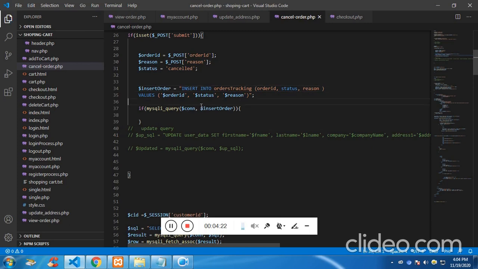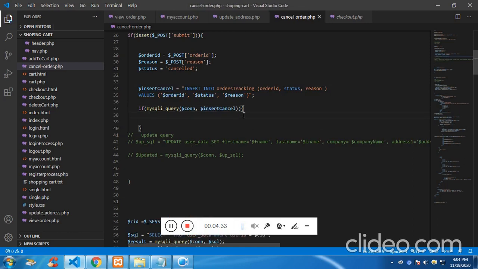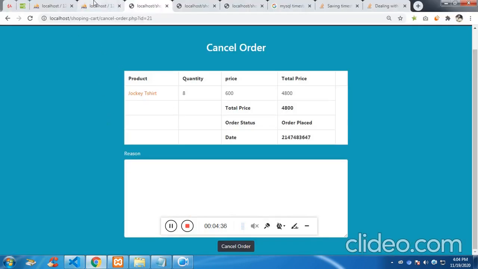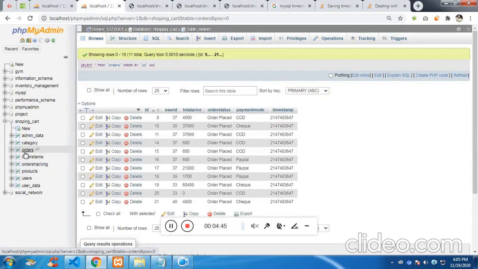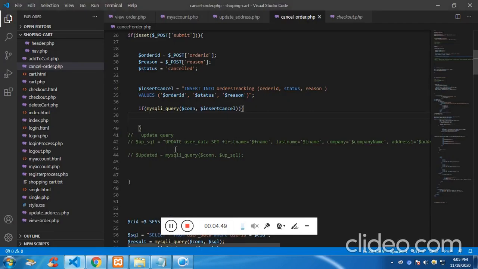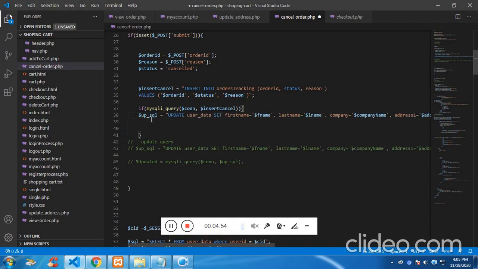If the query is inserted, insert cancel. If it is updated, then what we need to do is update the order status. So in the orders table, we have order status, like we have to update this one. So we need to add the update query.